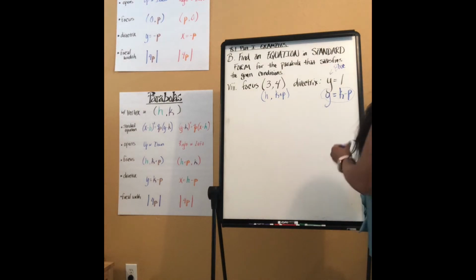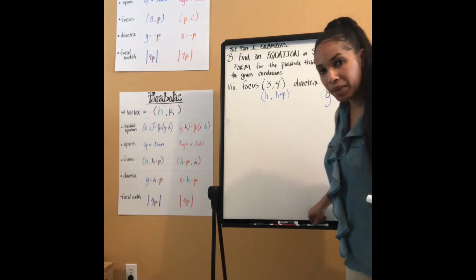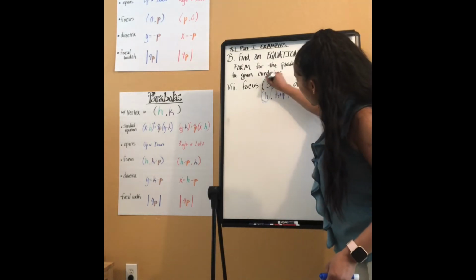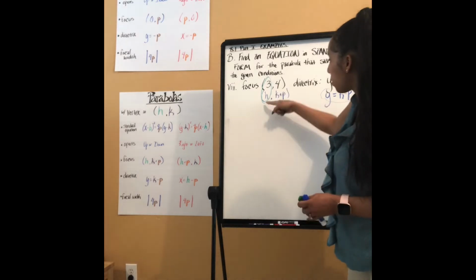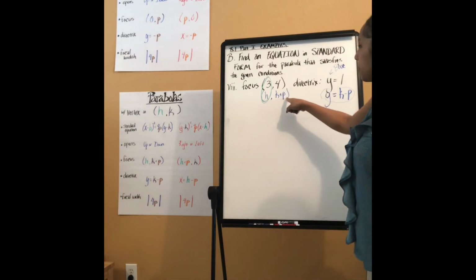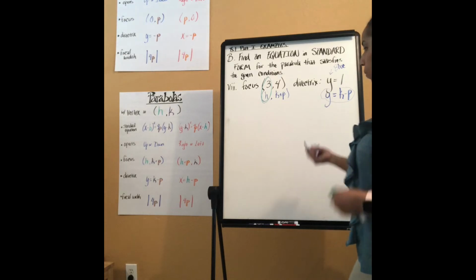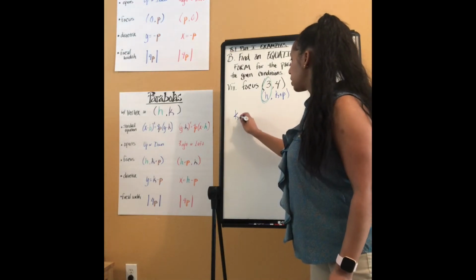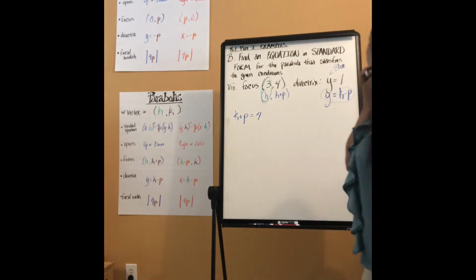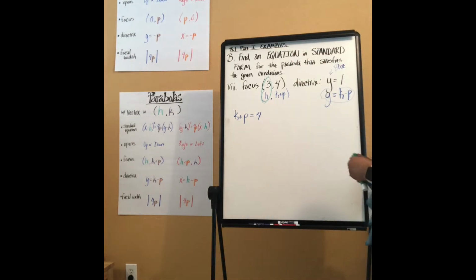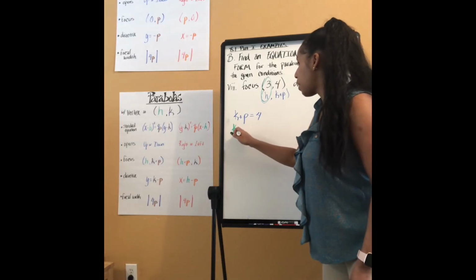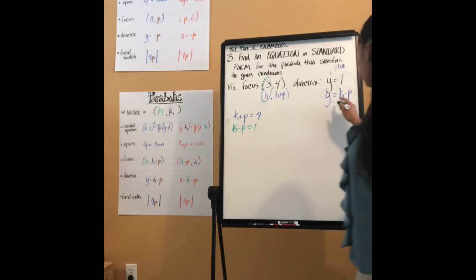What am I going to do with this? Well, my goal is always to find my h, my k, and my p, right? Okay, boom. H is 3 because it was whatever the first number was and then a comma. But k plus p is 4. Now I'm also going to take over here, k minus p is 1, because y equals y, right? So if those are the same, then the k minus p must be the 1. So I will write that. K minus p equals 1 from right here.